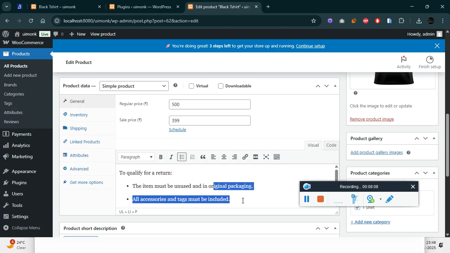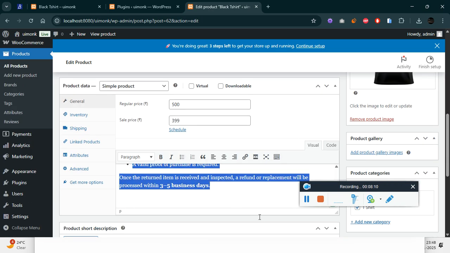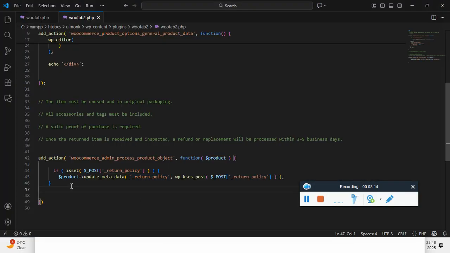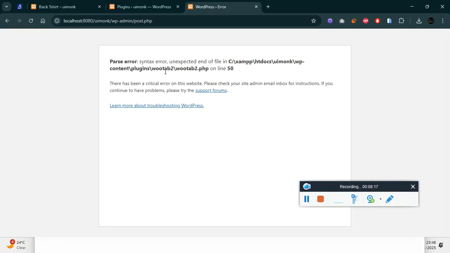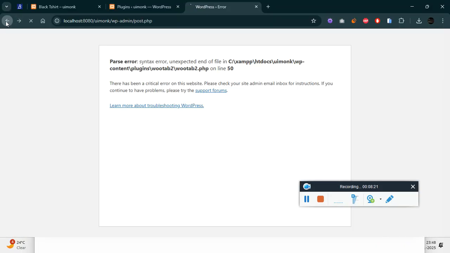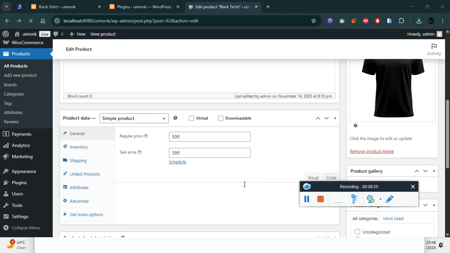So if I remove these, and when I click on update, it will check whether the text area has data or not. Syntax error somewhere, we have missed it. It would first check whether the input field has a value or not.